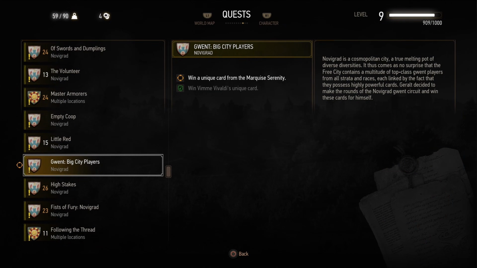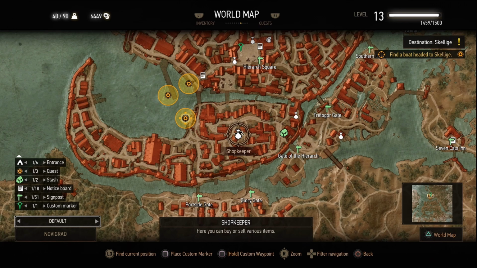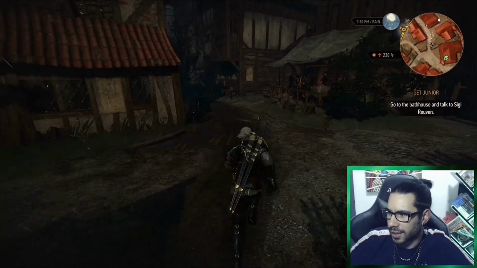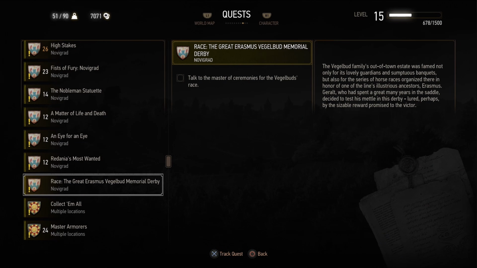Start the newly obtained Gwent quest and beat all the players for unique cards. By this point, you should have access to this shopkeeper in Novigrad to beat him at Gwent for a unique card. There's another shopkeeper here you can get a card from, and another right next to him. After completing Get Junior, you'll unlock a few side quests, and you have a new quest available to pick up from the Hierarch Square. Start it and save before the race.